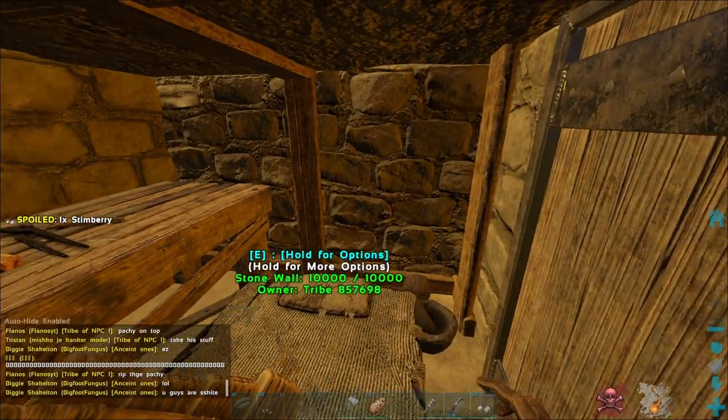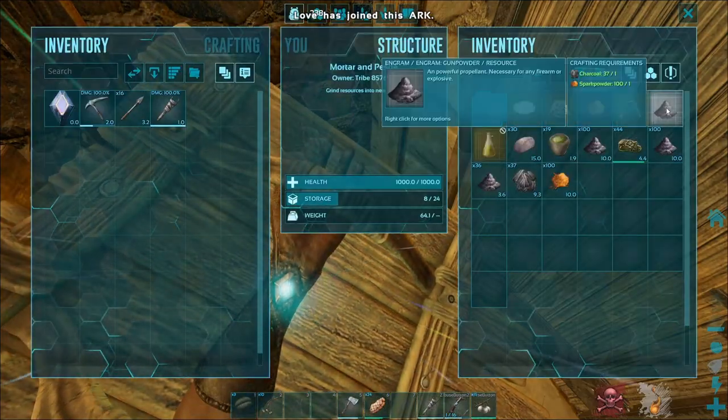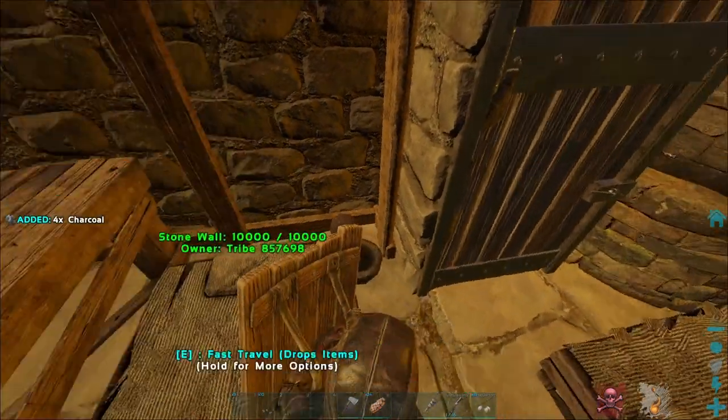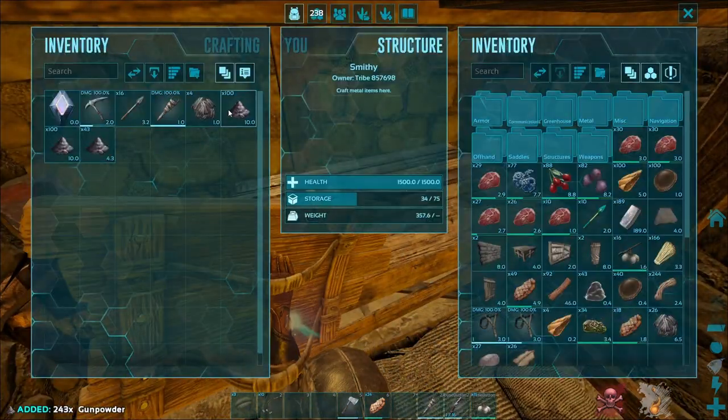Alright, it's been a little while. I went AFK to wait, or not wait, but I was eating, so I guess I was waiting too. I made some gunpowder, and I also have more metal than I realized. Okay, well, I can make a longneck now, which is really, really nice.